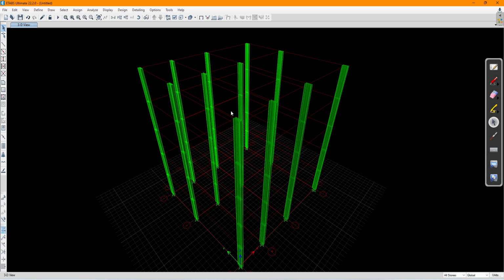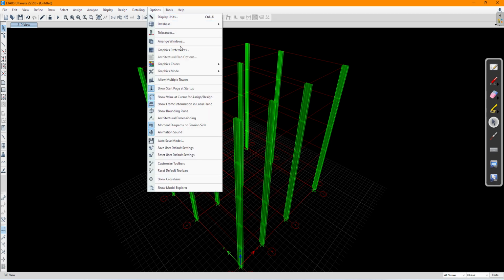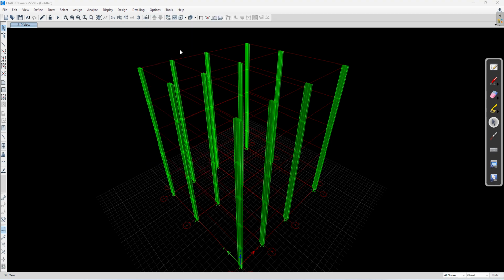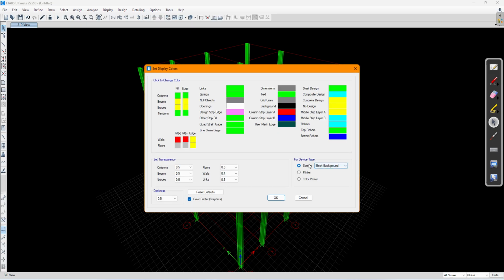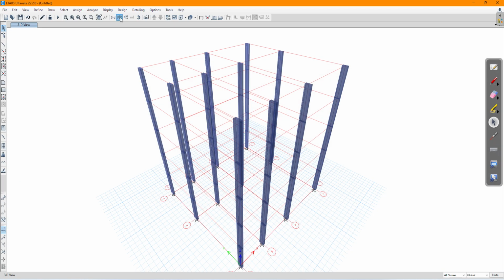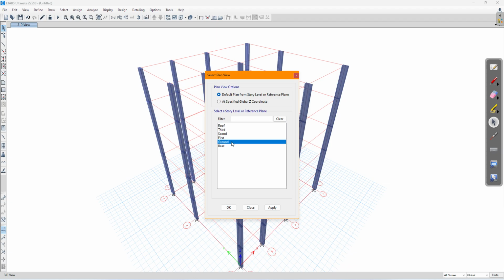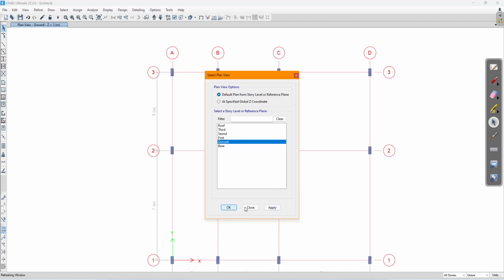So the background will be changed. Options, graphic colors, display, I will use white. Okay, plan, ground, apply.